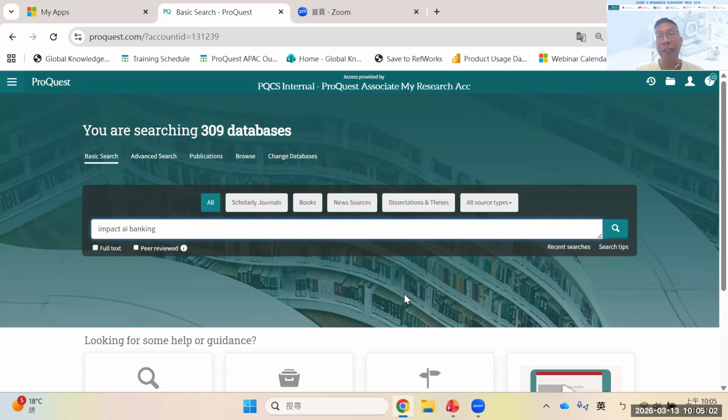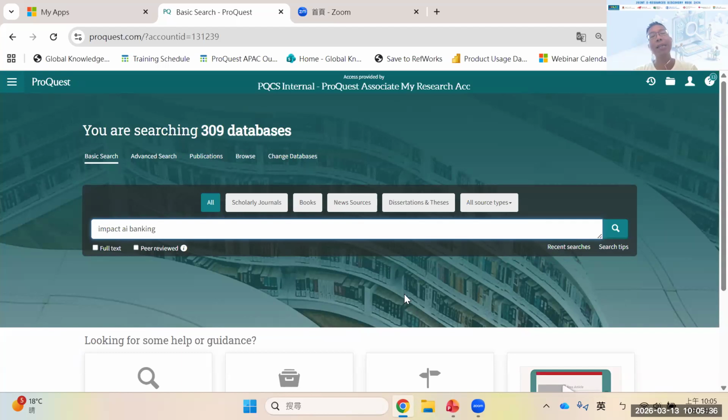If you have something very specific in mind already, use advanced search. Do not always use basic search at the beginning, to save you time. If you want something very specific already, use advanced search right away. Don't waste time using basic search. And if you want articles from a specific title, use publication search. So the idea is very simple: choose the one that's right for you to do a so-called effective search.